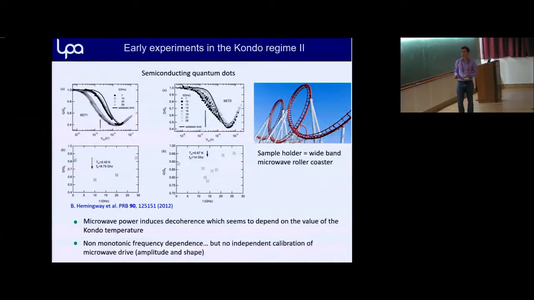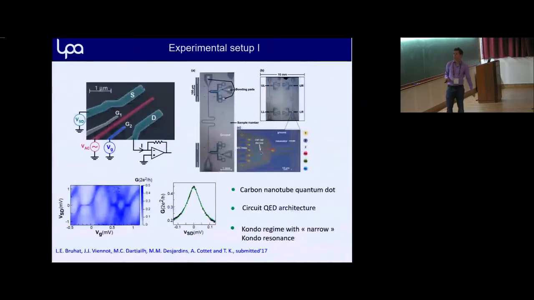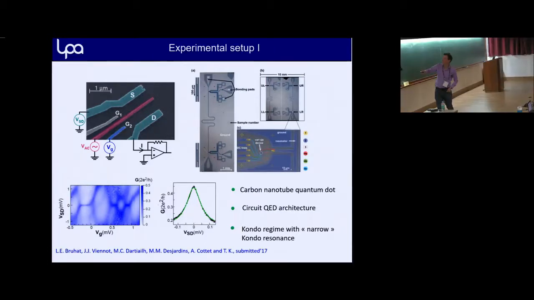And so this is what we did in this experiment now, which I'm going to describe to you. All these previous experiments were done in two-dimensional electron gas because they are very well-controlled systems. In our case, what we did is to do this in single-wall carbon nanotubes. This is a zoom on the layout, so you barely see the nanotube, which is here. There is a source drain bias, and you have a gate electrode. And we use one of these electrodes to convey the AC drive directly.